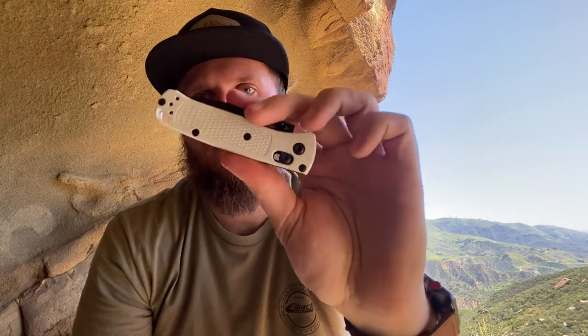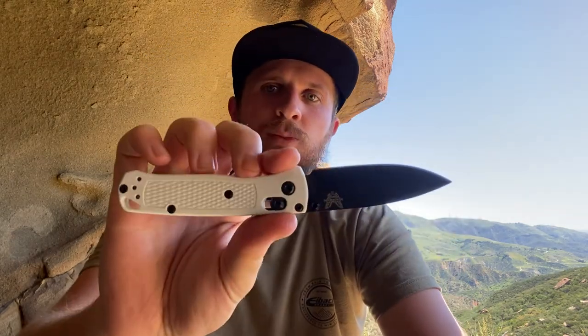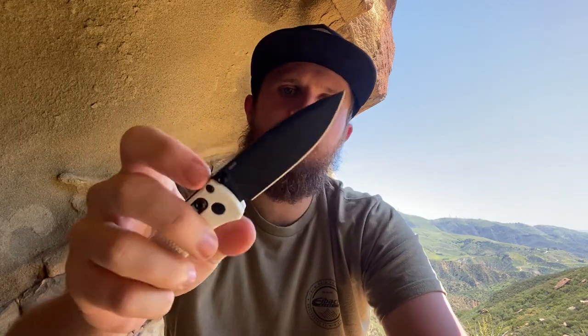But yeah, these are my first impressions of the Mini Bugout in Stormtrooper configuration. White with black blade, S30V. It's a Bugout.